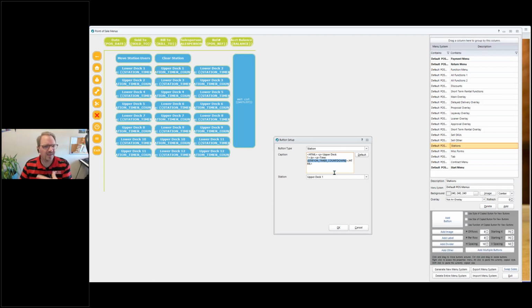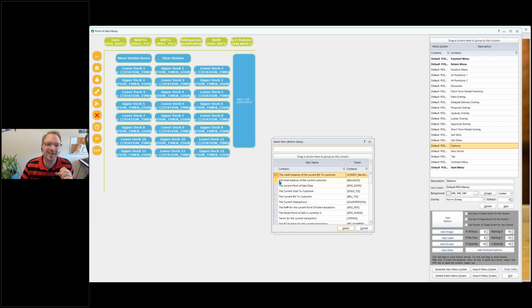Now, how do you find out what tags are available? You can press F6 when you're in these caption boxes. Let me try that again, F6, there we go, didn't hit it hard enough. This will bring up a listing of all of the available tags. They may not all be directly relevant at that point, but these are the different tags that you could pull in.